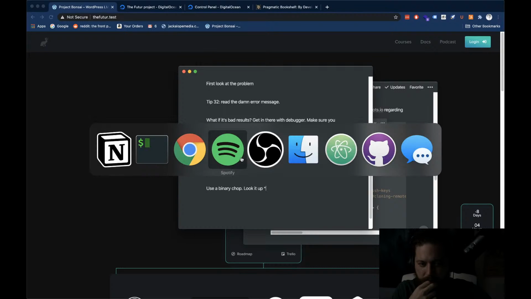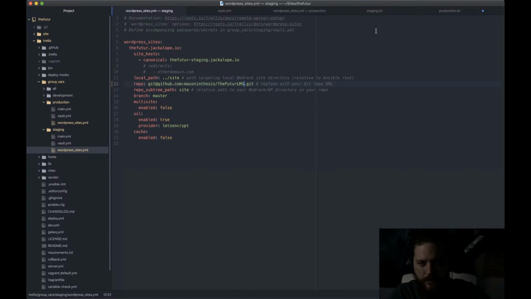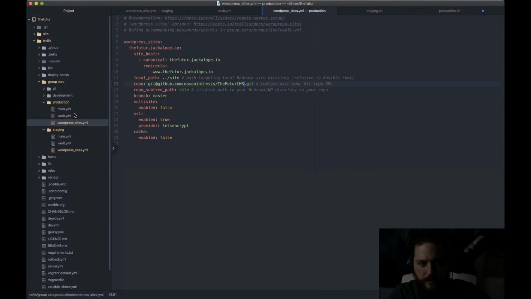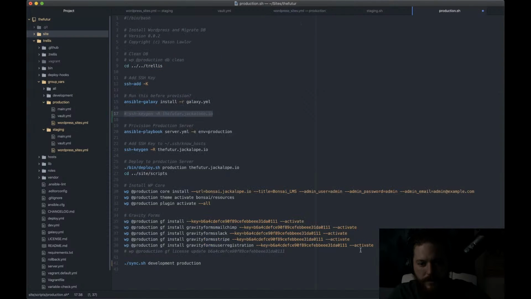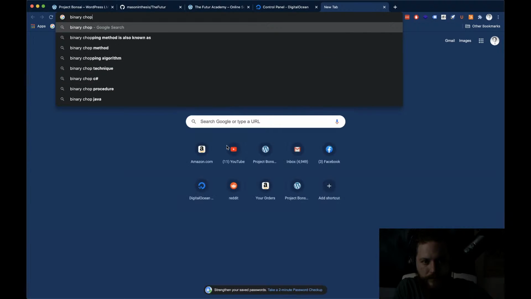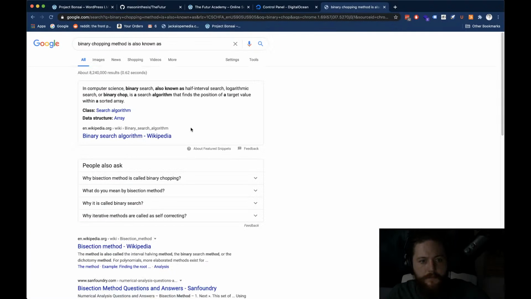If I had to guess, binary chop would be like, I don't think I'll be entirely correct here, but let's say you were running a series of different commands, and basically you would just chop it down. So you'd run this one, then you'd run this one, then you'd run this one. And you'd run them all in verbose mode, so you'd get the biggest error outputs. That's my guess. I'm probably so off from that. That's way over my head when it comes to computer science.